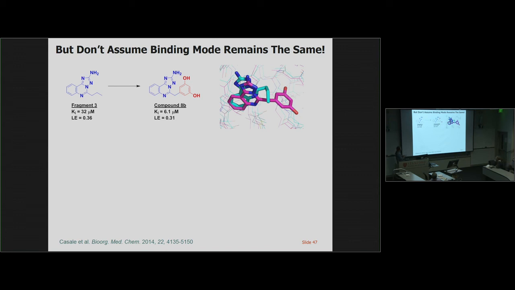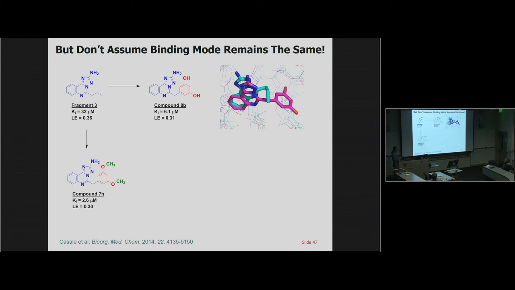And so they just added this on to this. They got a modest improvement in potency. They actually got a crystal structure, found that it binds in the design fashion here. But what they also did is something that is extremely wise, which is that they screened a synthetic intermediate shown here.